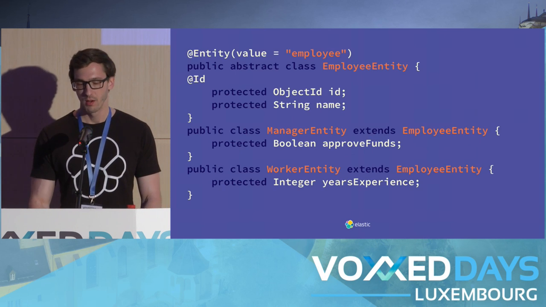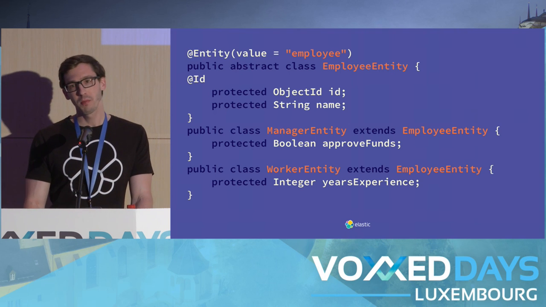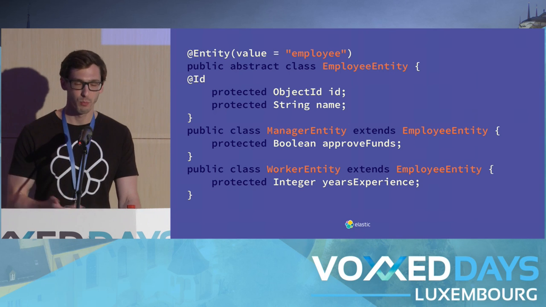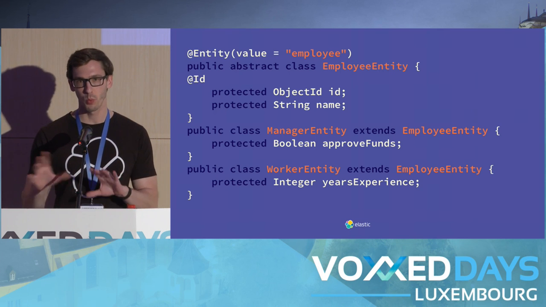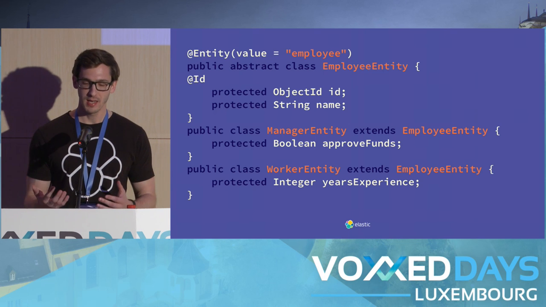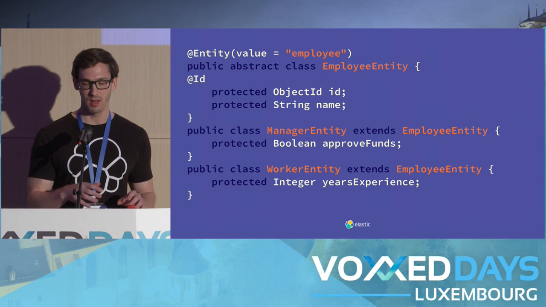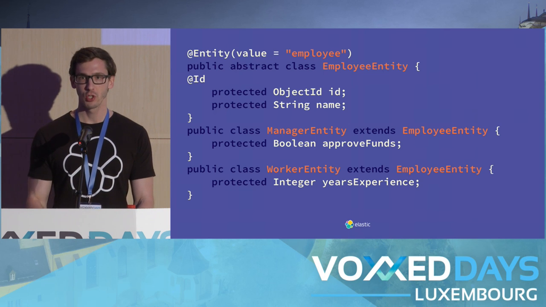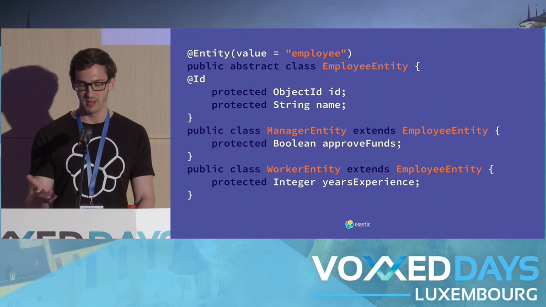For example, with MongoDB, here I have used Morphia. MongoDB provides an object document mapper, so it's called an ODM because they don't have relations. They call it ODM instead of ORM. You can use that with Spring Data for MongoDB, Elasticsearch, whatever you want to have. It's pretty similar. In Morphia you annotate the base class to say you want to store everything in the collection, which is kind of the table employee. Then you have your specific implementations, but they are not different from your regular implementations. You just add some annotations on the base class and define, okay, this is my base class, this is what it's called, and these are the attributes.